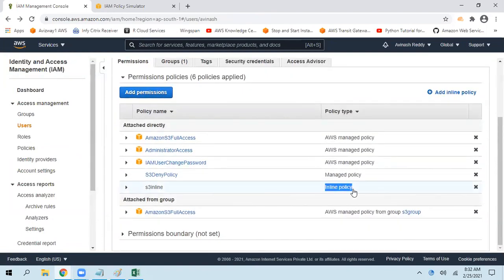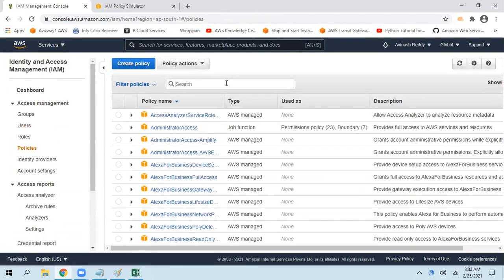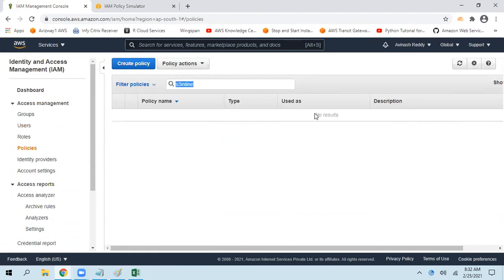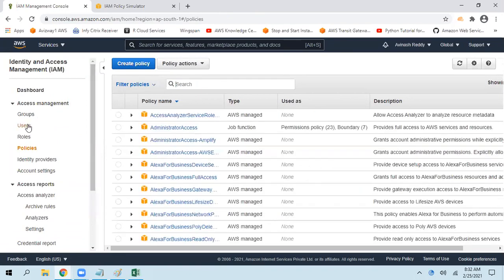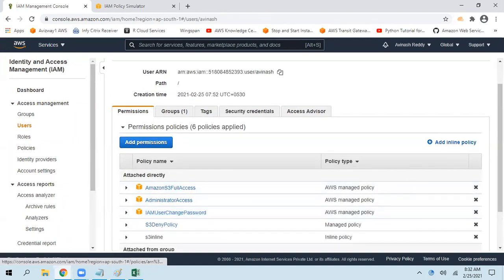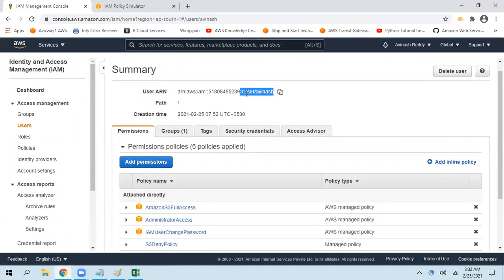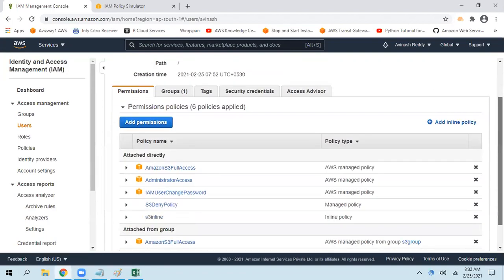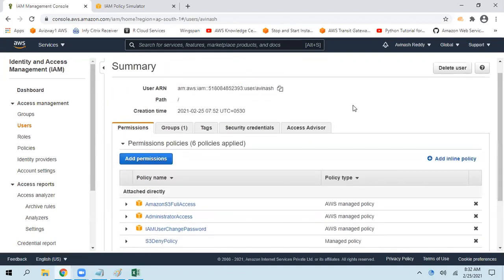But what is the policy type? It's an inline policy. Now if you go to policies and search for S3 inline, you won't find it. The policy we created sometime back is inlined to only this particular user. In what scenario are we going to use it?